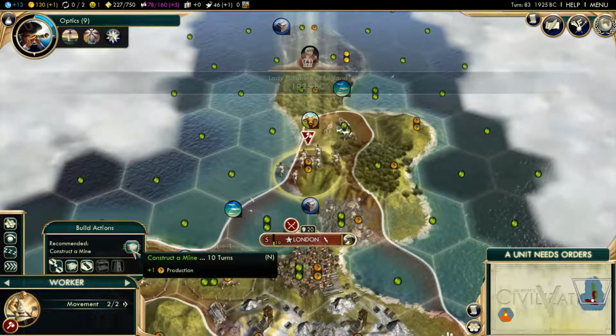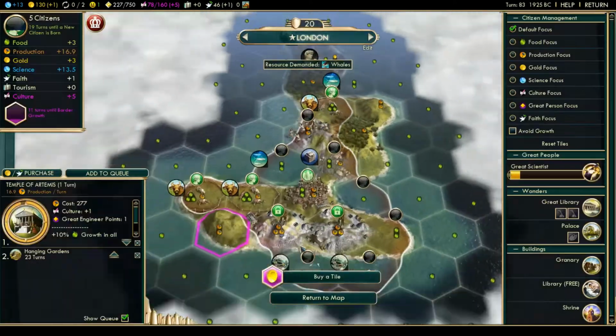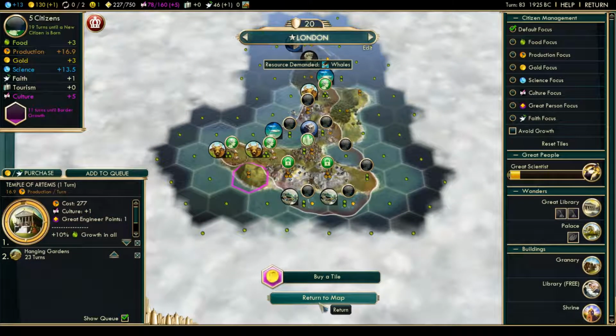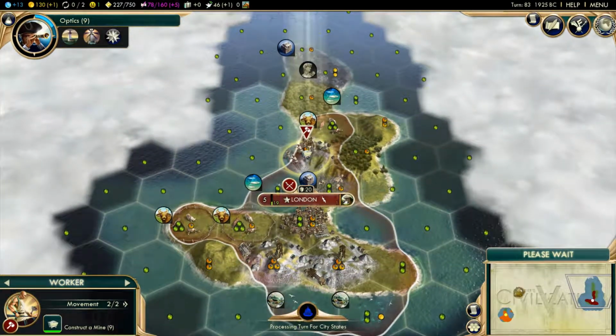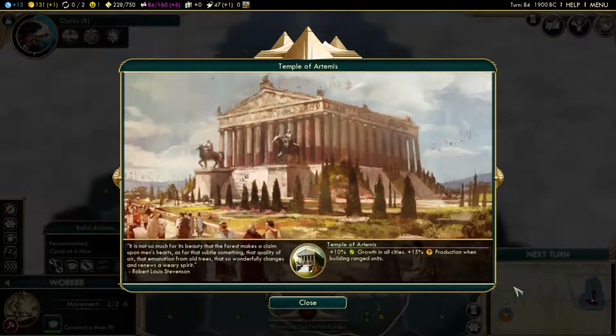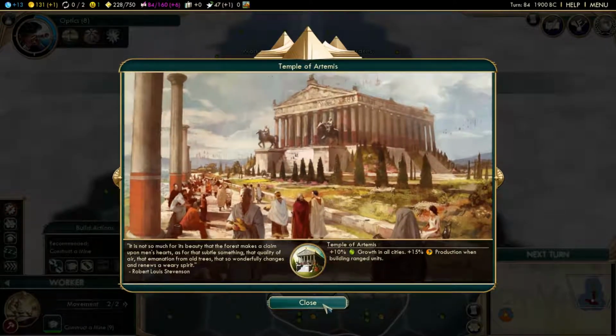So let's go ahead and do this other mine. I don't think we're hurting on food. No, we're good on food. All right. So it looks like we are going to get the temple. It's not so much fantastic.